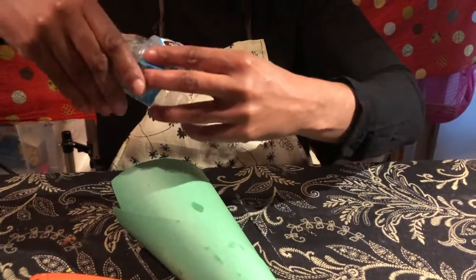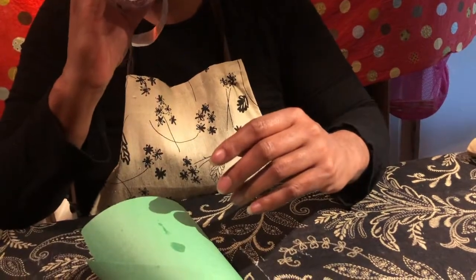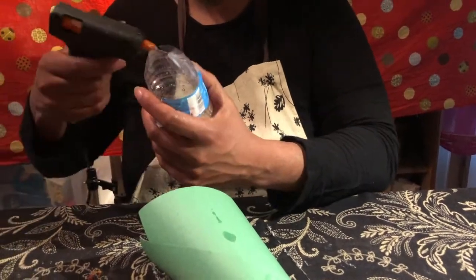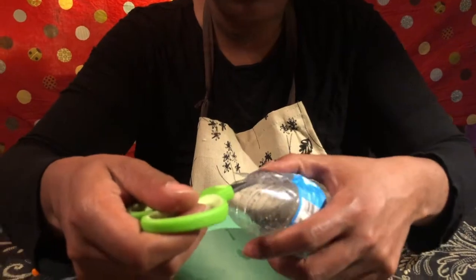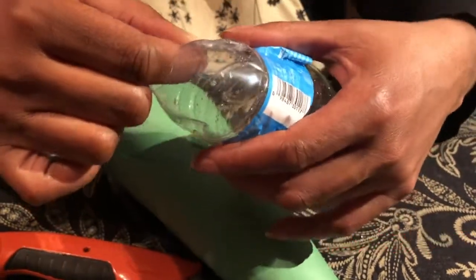Okay, come on. It's hard because, well, make sure your water bottle's not with water. Okay, cool. Now we've got this, put a little bit more, oh my God, I ran out of hot glue. I'm using a tool to help this stick. I gotta hold this for a minute, because I can't get my fingers inside this water bottle here. I actually think that, there we go, there it is.